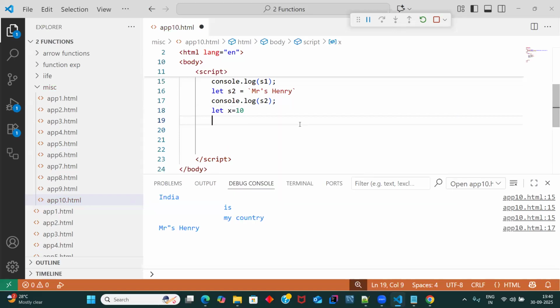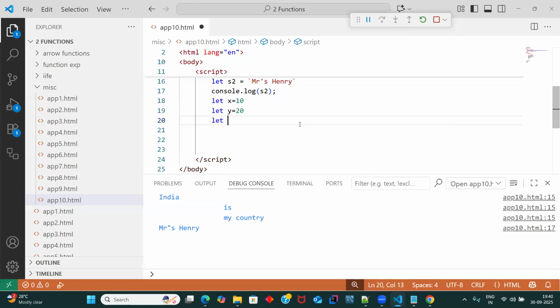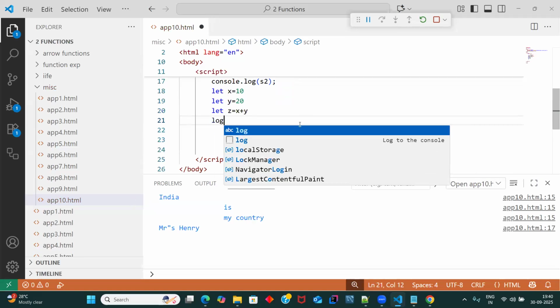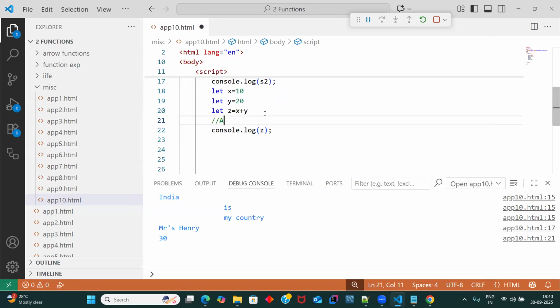Let x is equal to 10, let y equal to 20, let z is equal to x plus y. Now if I do console.log of z, the output is 30, right? But my requirement is I want to print: addition of 10 and 20 is 30.